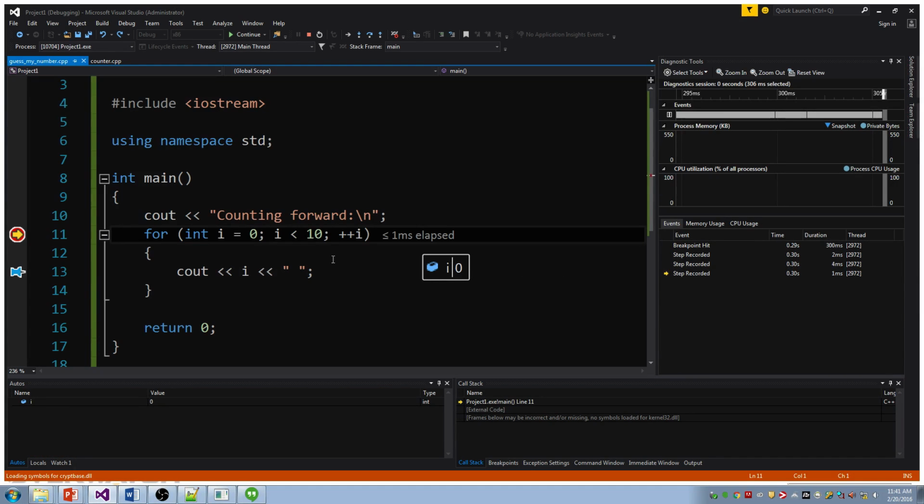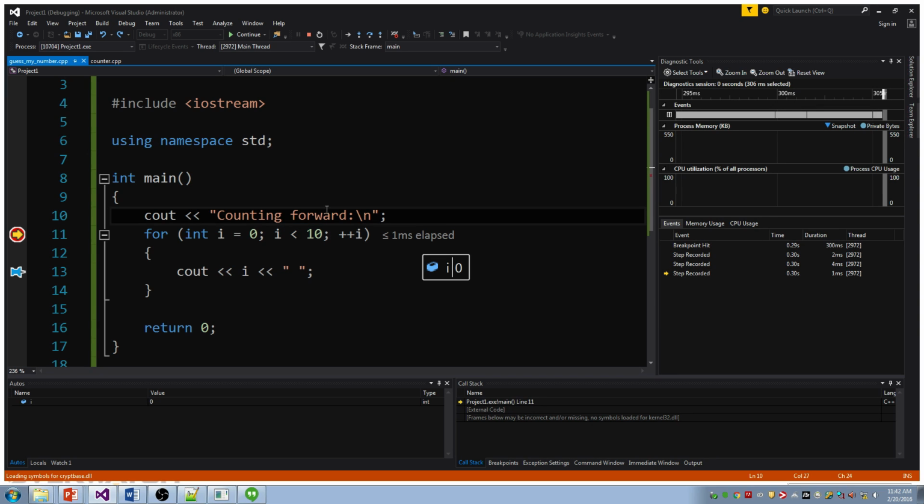So we're about to do two of those things. It's about to add 1 to i, and then immediately afterwards, it's going to see if i is less than 10. That is the order. And you guys are going to maybe sometimes forget that, but it has to happen in that order. You have to add 1 to i first and then compare. And it will always run in that order after you've looped once.